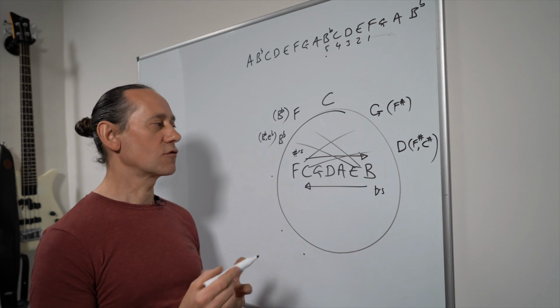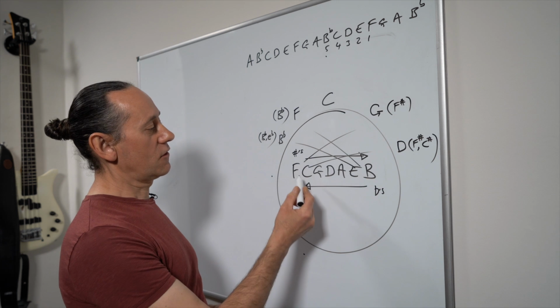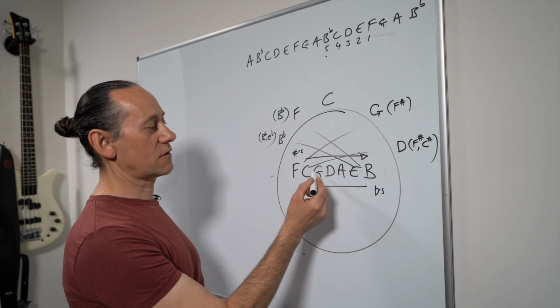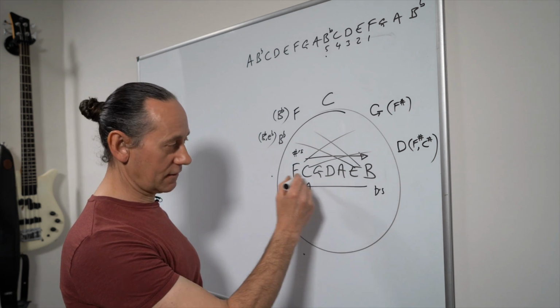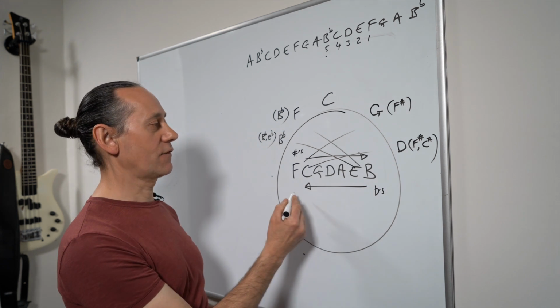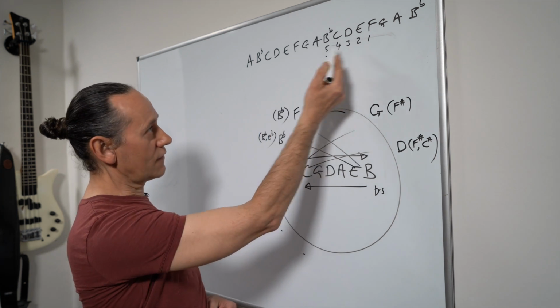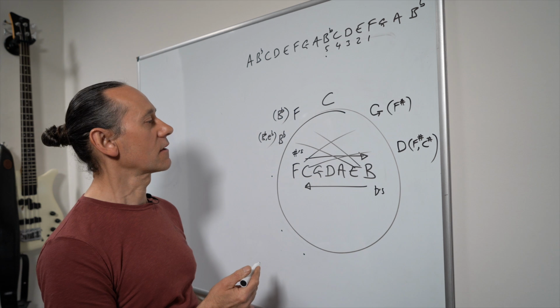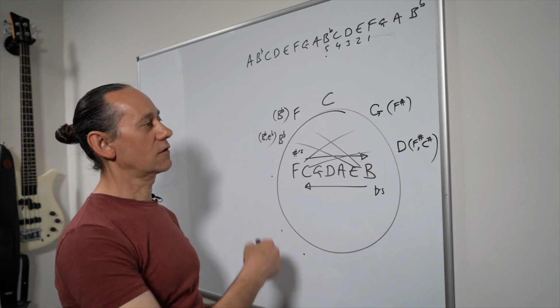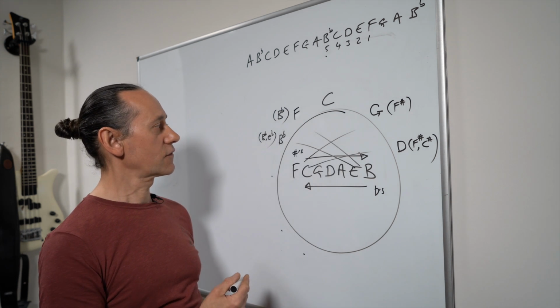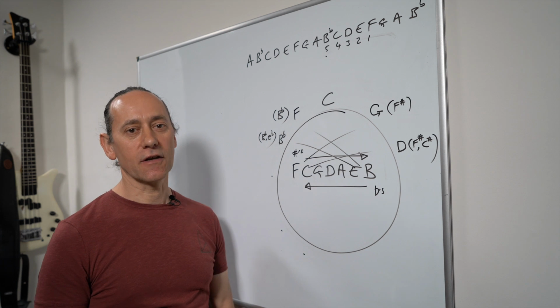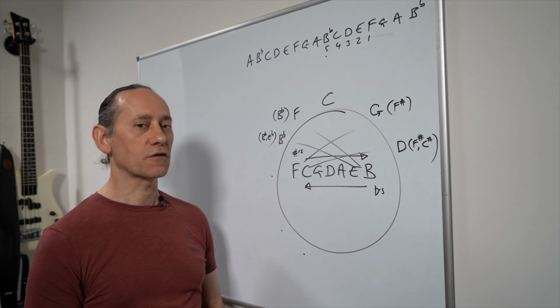So I recommend you draw out your circle. You draw out Father Christmas gave Dad an electric blanket to get the order of sharps and flats. You might find it useful to have an alphabet up there, and then just work around counting in fifths and thinking about the key you're in, and you can draw out the whole circle of fifths.